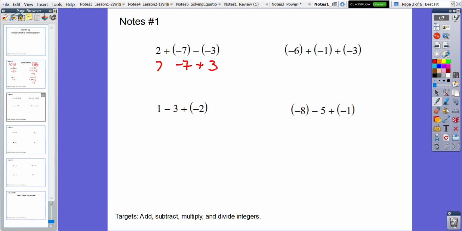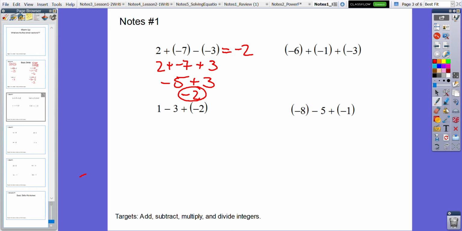So now we can bring everything down and we can use order of operations here to finish this off. So 2 plus -7, different signs, we add them together. That means that we get 2 plus -7. Difference between 2 and 7 is 5. 7's bigger, so we make this -5. -5 plus 3. Once again, different sign, that means we find the difference between them. So if the difference between 5 and 3 is 2, make that a negative because 5 is bigger. So negative 2 is what this is all equal to here.